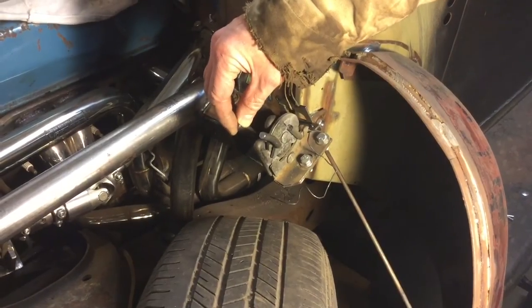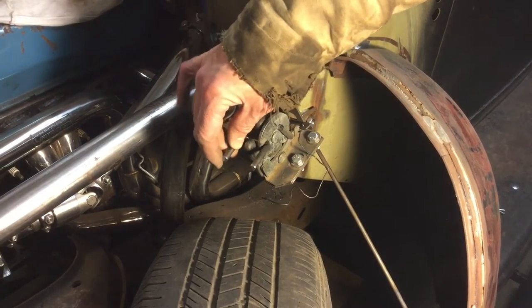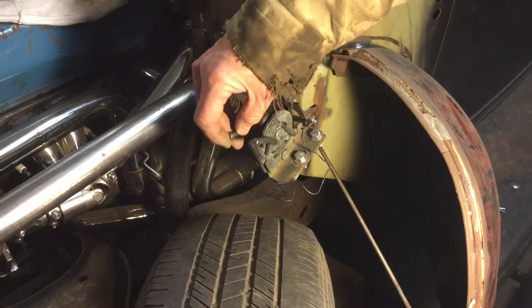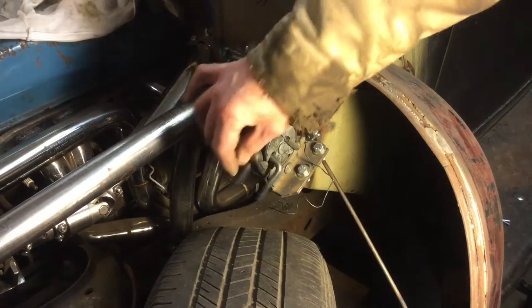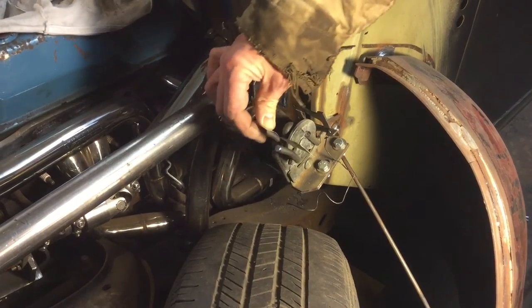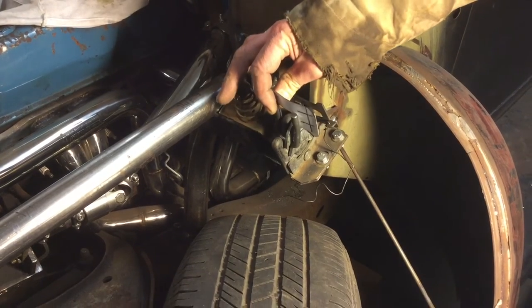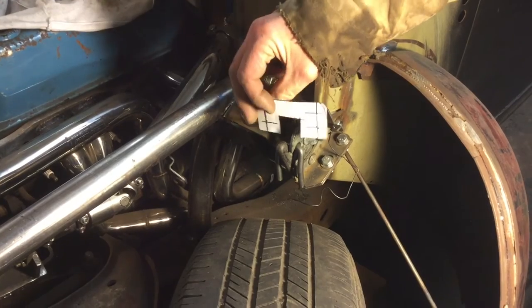I made this thing out of 5/16" round stock that I got up at Lowe's, so it works out pretty nice. I think that's the size that this thing was, and I had to bend it a little bit on an angle, so it's going to come up and sit onto a piece of eighth inch, something like that. I'll be able to adjust it by about three quarters of an inch up and down.